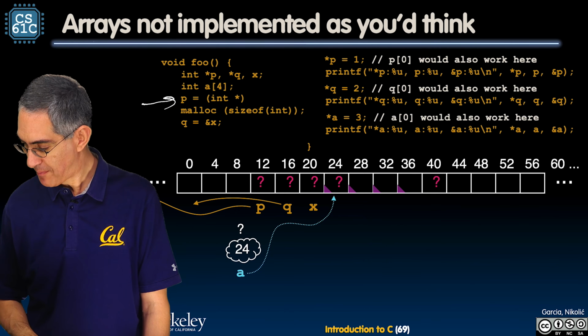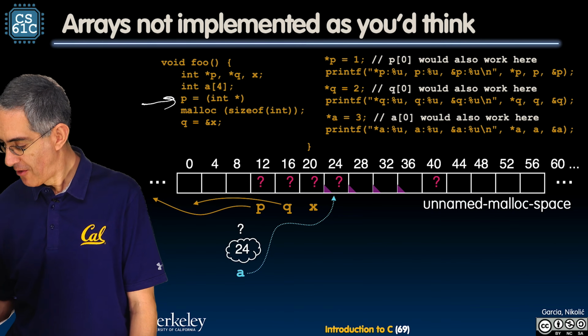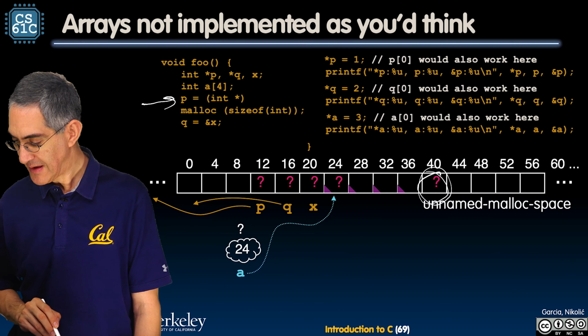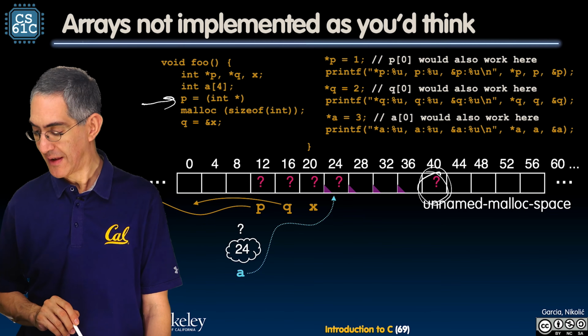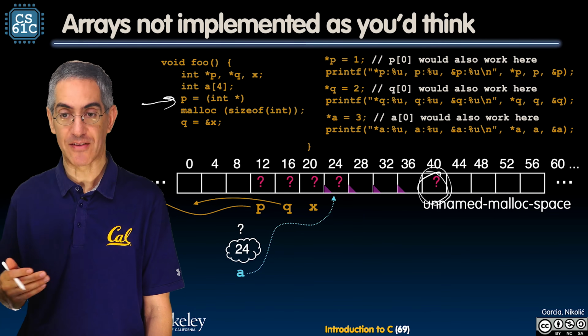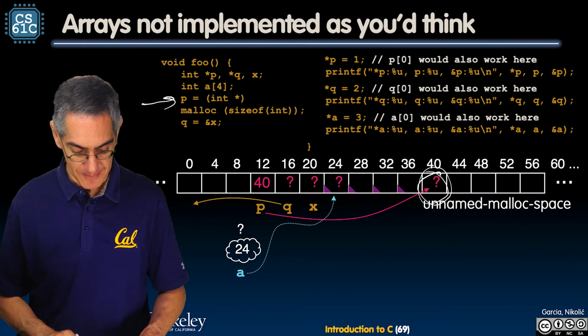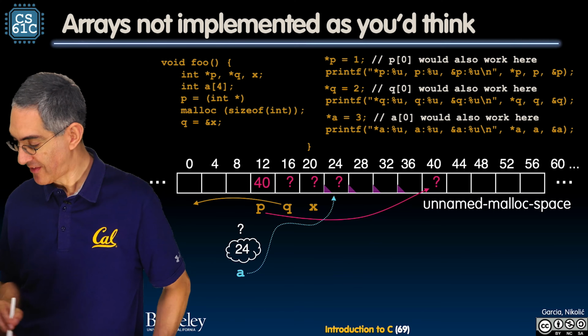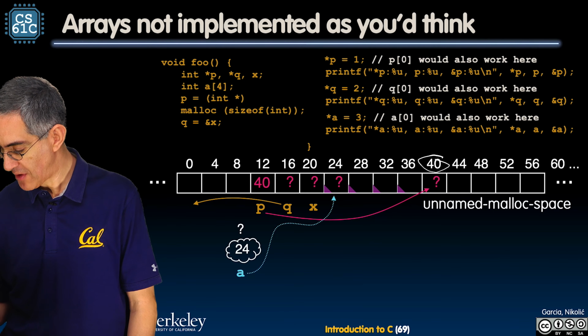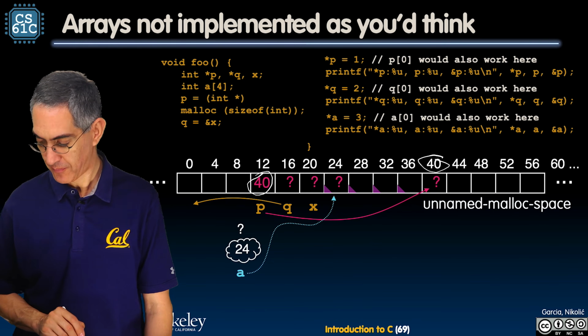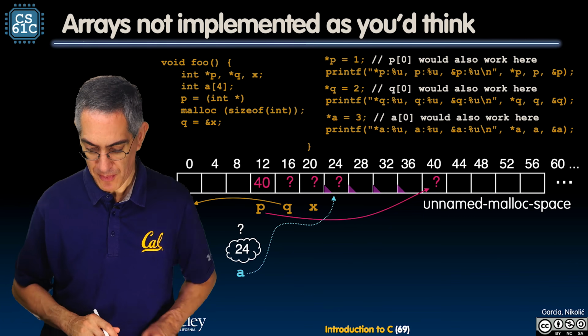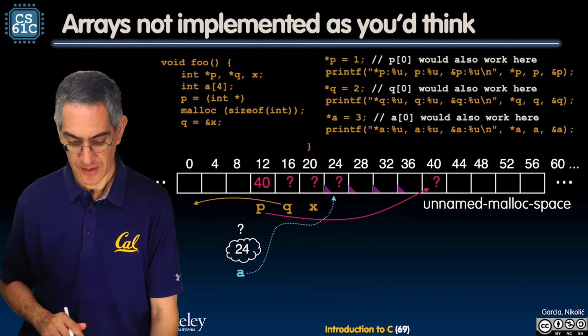So what happens? Over here is the result of malloc. Okay, that's the result of malloc. I made some new space. I made an integer, and p is going to point to it. When something points to something, its address, here 40, is the value of the pointer. So at 40, 40. Makes sense, okay? So p points to that malloc'd integer over there.